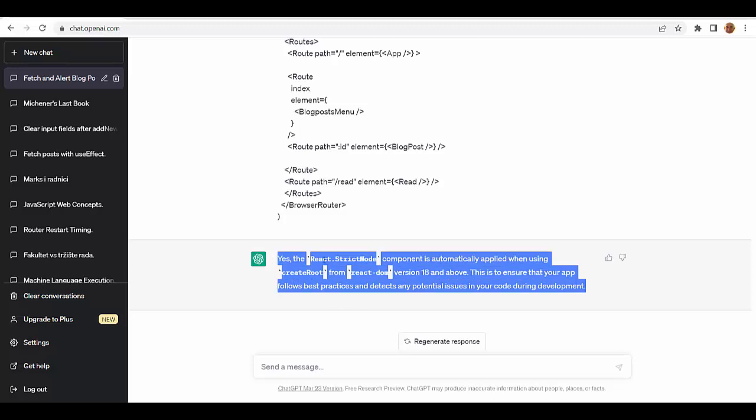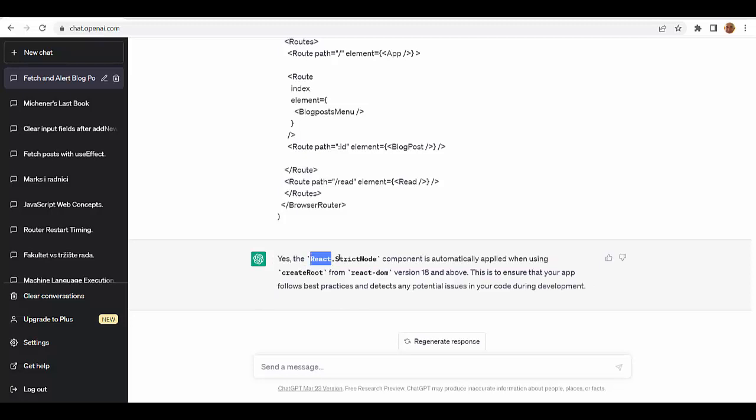We cannot delete it because we don't see it. As I read, the React strict mode component is automatically applied when using createRoot from React DOM version 18 and above. This is to ensure that your app follows best practice and detects any potential issues in your code during development. It is only during development, and we use alerts like this one only during development.